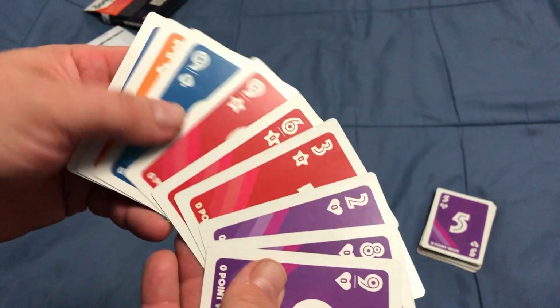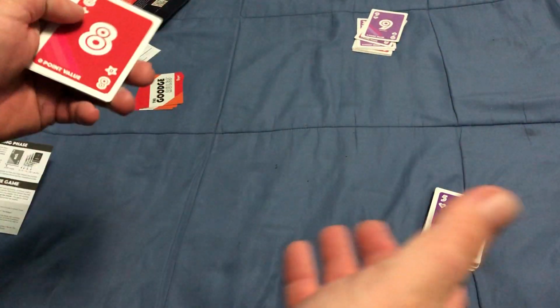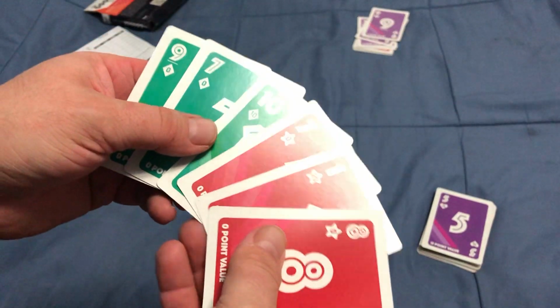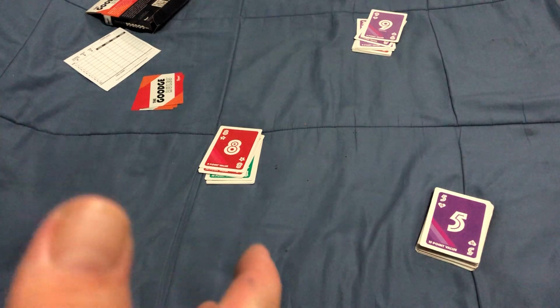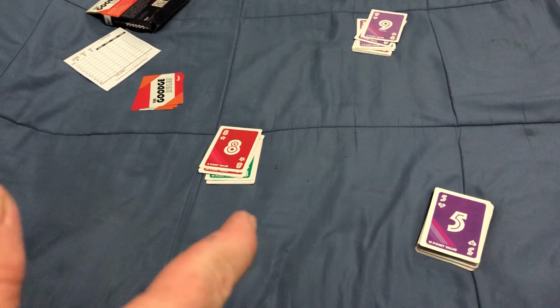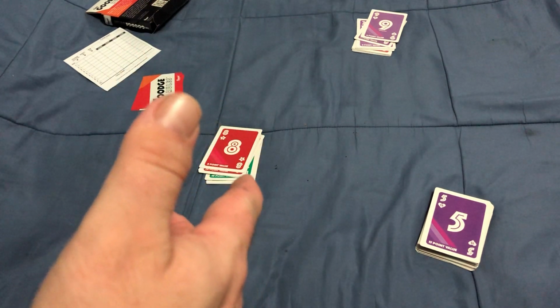This guy got nothing. All his cards have nothing. He got lucky. He got pretty good cards, and this guy has 30 points, which is fine. So that's how you score the game. You're going to count up the points once everyone has played out all the cards.